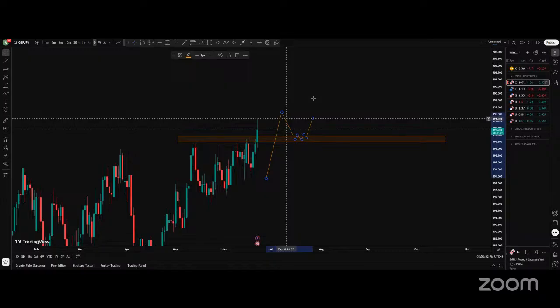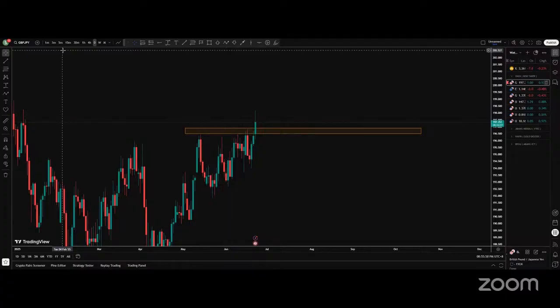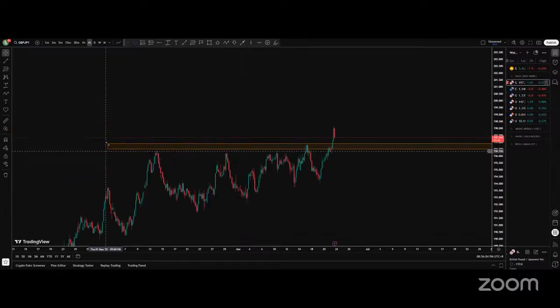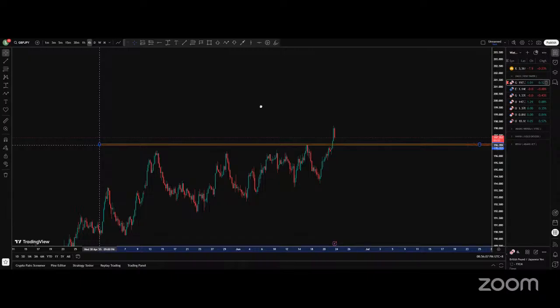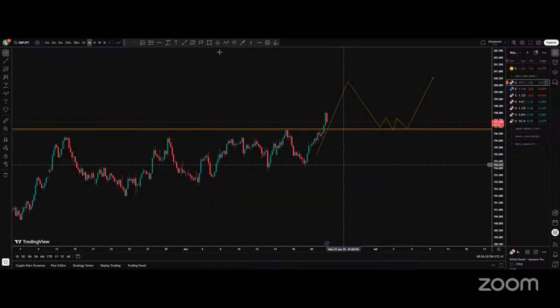So we already got our structure within this market, right? I'm looking for buys. I need price to leave the area, come back down, and then we look for the buys, right? So looking at this current structure here, we can already see that the candle is coming down, but that is not good enough for me. I need price to leave the area and then come back down, which means we need to print a proper higher high and higher low structure on the hour 4 time frame. So what I mean by that is exactly like this. You see how we left the area, we came back down, and then we go in for the buy.